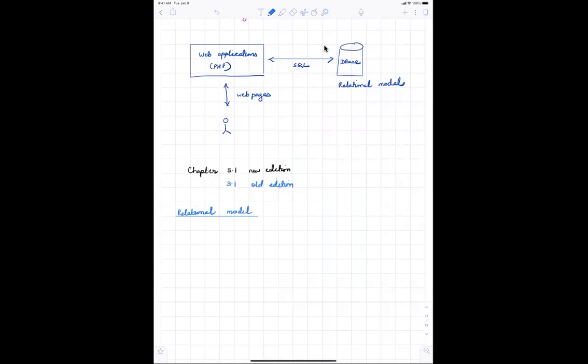So the relational model was actually started by Ted Codd, or let's put it this way, it's a creation of Ted Codd. He was at IBM, and this was done in 1970, and he wrote a paper that was published in the IBM journal, where he wrote out this design about the relational model.